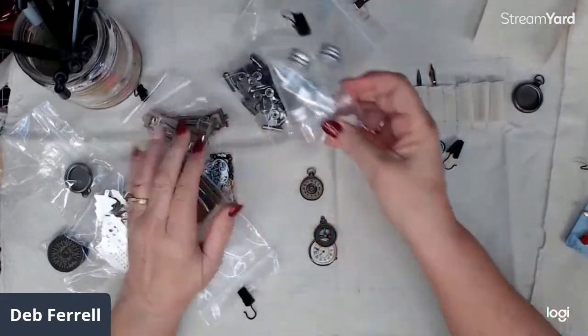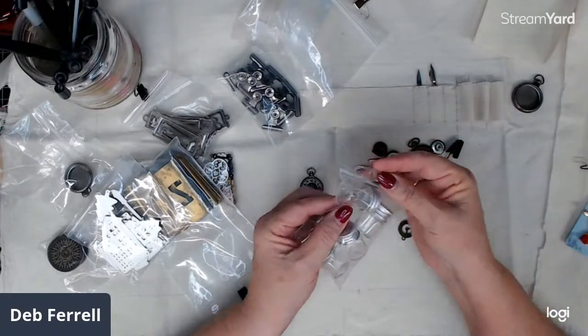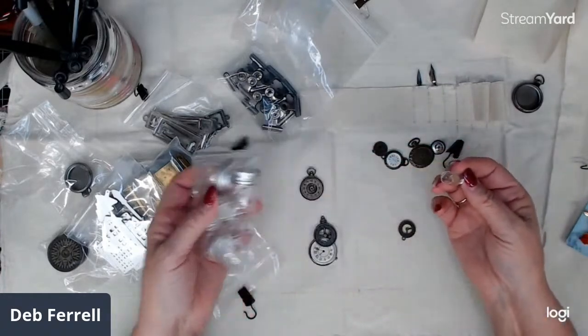Since the women, here are the other little jars I had. But see how big they are compared to these? They're really a lot bigger. So I'm not using those.